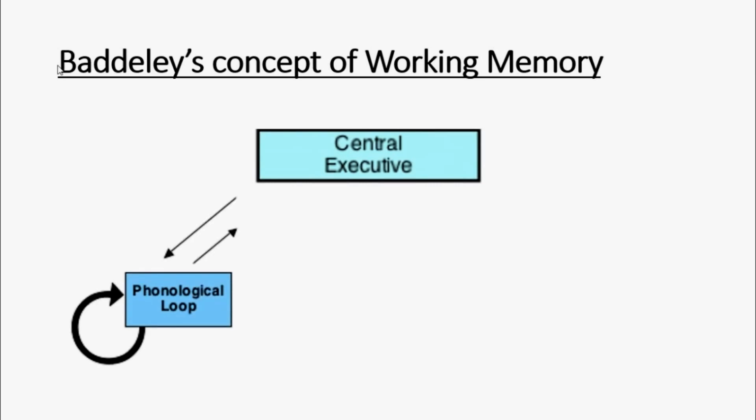In 1974, Alan Baddeley proposed a model of working memory in an attempt to describe an accurate model of short-term memory. The components of this model are the central executive, which is a flexible system for the control and regulation of cognitive processes. Its functions include binding information from a number of sources into coherent episodes, coordination, shifting between tasks, and selective attention. Next is the phonological loop, which deals with sound or phonological information. It consists of two parts: the short-term phonological store with auditory traces that are subject to rapid decay, and an articulatory rehearsal component that can revive memory traces.